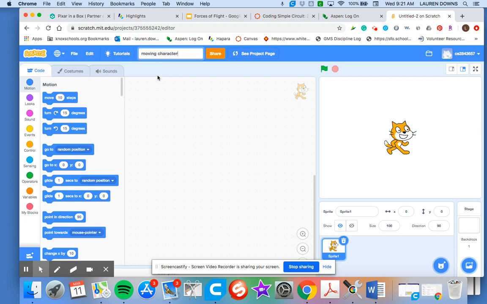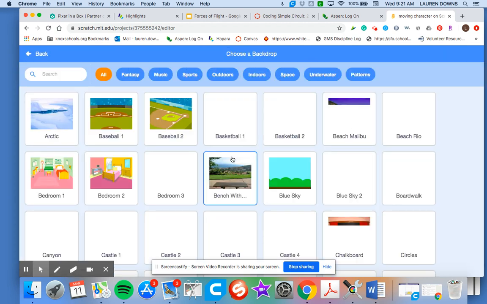Now we're going to be doing a lot of little mini lessons, and hopefully you'll be able to take all of these things and put them together at the end. So for right now, let's just use Scratch here. He's our icon, or he's our character. And I am going to put a backdrop because I want him to move around.